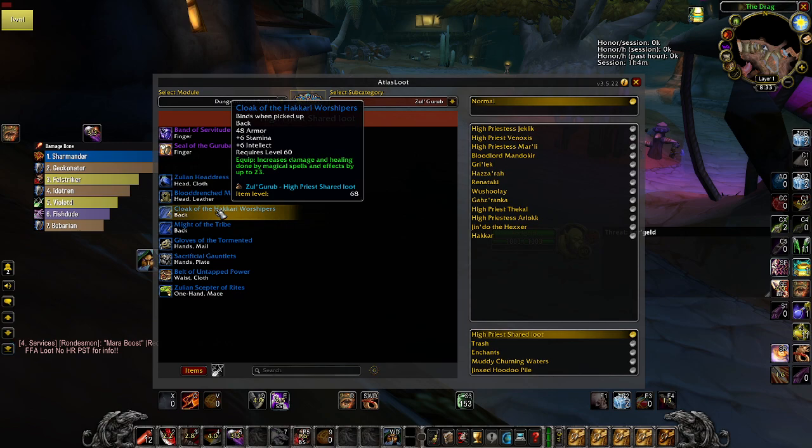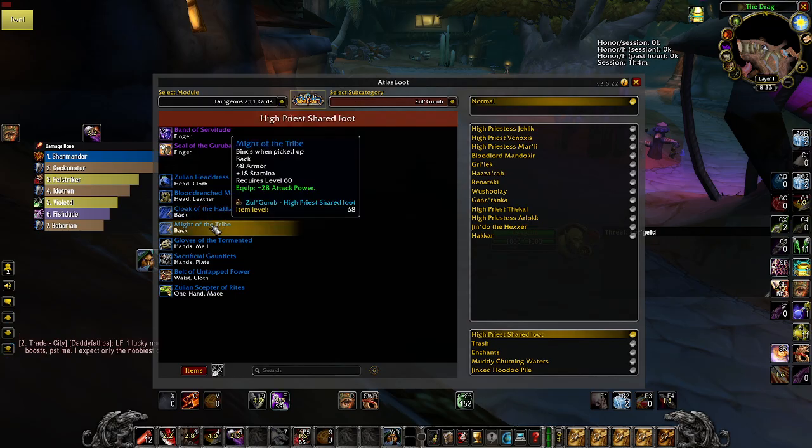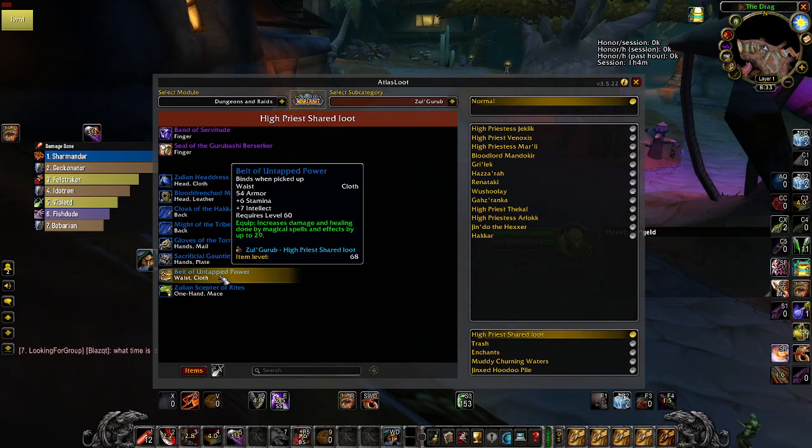Moving on to this cloak, very similar to the band, right? It's not something you're going to want to take from casters who need it, but if you have no other option and the casters don't need it, feel free to grab it until you get something better. The belt here, exact same story. You can basically get a belt that's better than this from DME super easily, so you should never take this from casters. That being said, if nobody needs it, feel free to snatch it, right? It's not the worst item by any means.